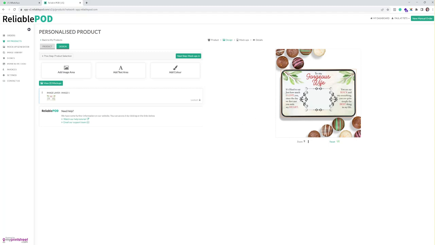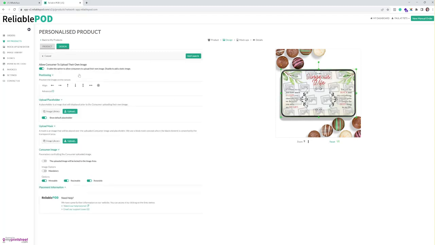So now what we want to do is create the area where the customer is going to upload their image. So again, we're going to add an image area, but now we're going to leave this switch on. And as you can see, it's created this bounding box, and you've got those nodes on. So what you want to do is just roughly pull those in to where you want a customer to be uploading the image. It doesn't have to be perfect, just round about there. That should about do it.